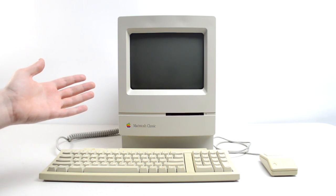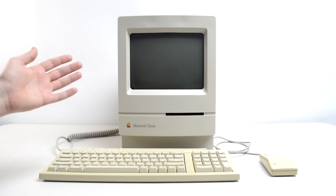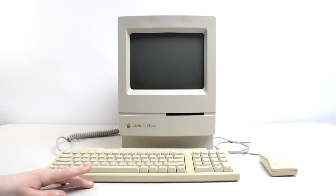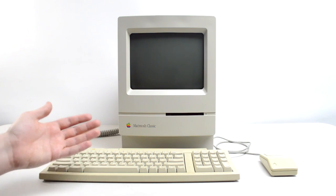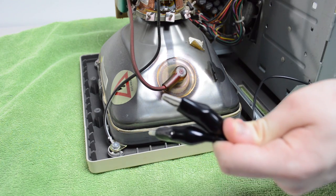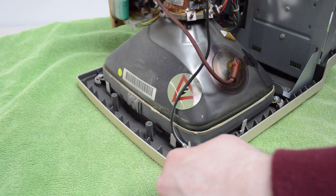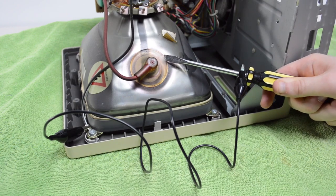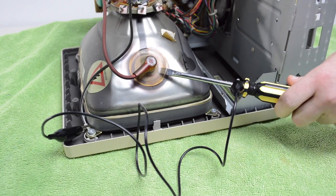Now comes the CRT. Fair warning — it's not a great idea to mess around with high voltage components, especially a CRT. You can kill yourself with these if you're not careful. But as long as you take proper precautions it should be safe. From what I've heard, these old Macs have bleeder resistors that automatically discharge the CRT within a few minutes of being powered off, but I'm not willing to take the risk. To discharge the CRT, I got out my flat-tip screwdriver along with some alligator clip test leads. I attached one end of the wire to the metal part of the screwdriver, making sure it's held tight, then the other end to the ground lug of the CRT, and inserted the screwdriver underneath the CRT's anode cap until I reached the metal piece at the center.